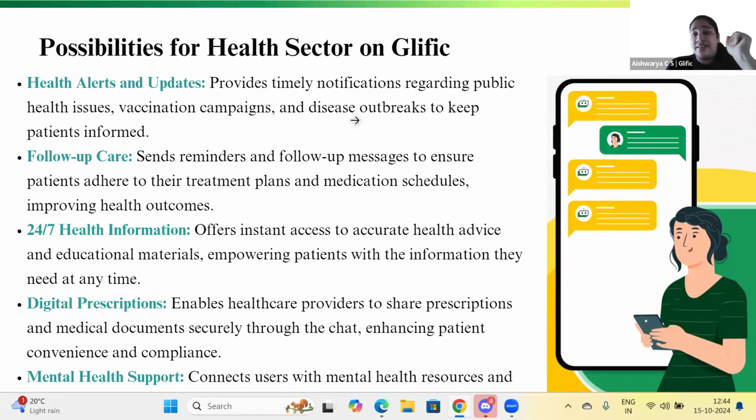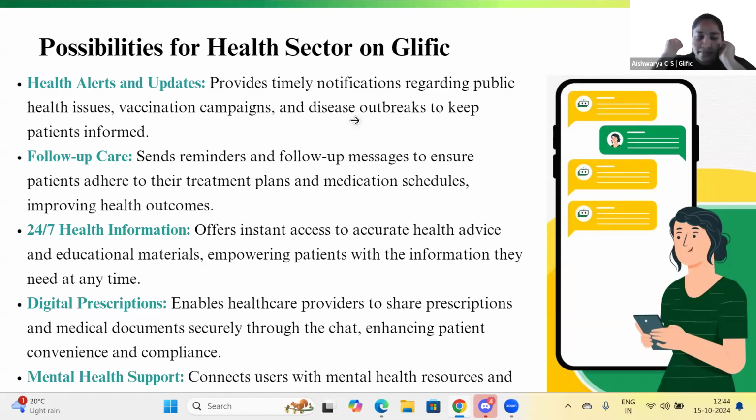And 24/7 health information. Since it's a bot, there are no time boundaries to it. Let's say at 1 a.m. in the midnight, I'm having some kind of difficulties, and the bot can be used to give some kind of care information that can be taken at home for an emergency moment as such. Or it can also be used to notify the right professionals at that particular time. It can be used both ways.